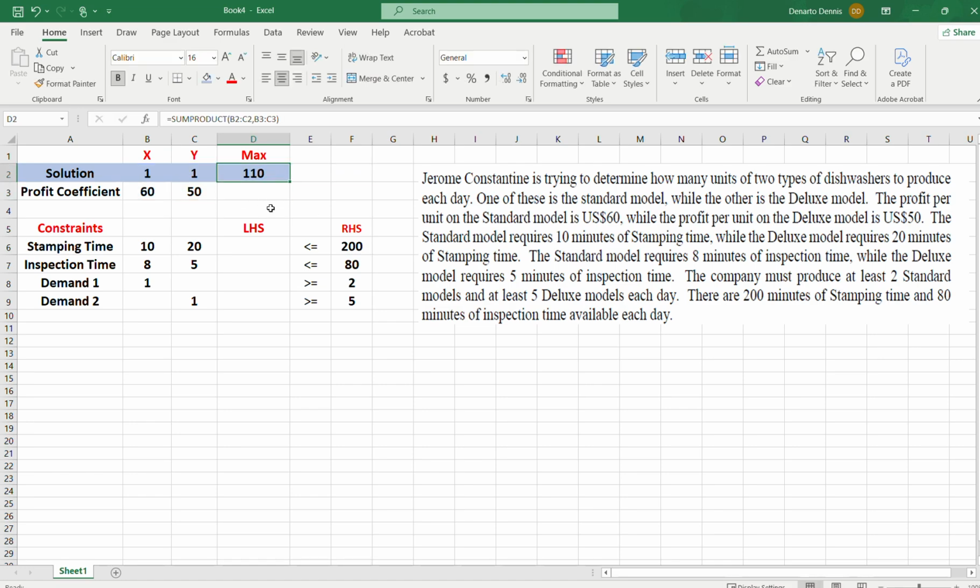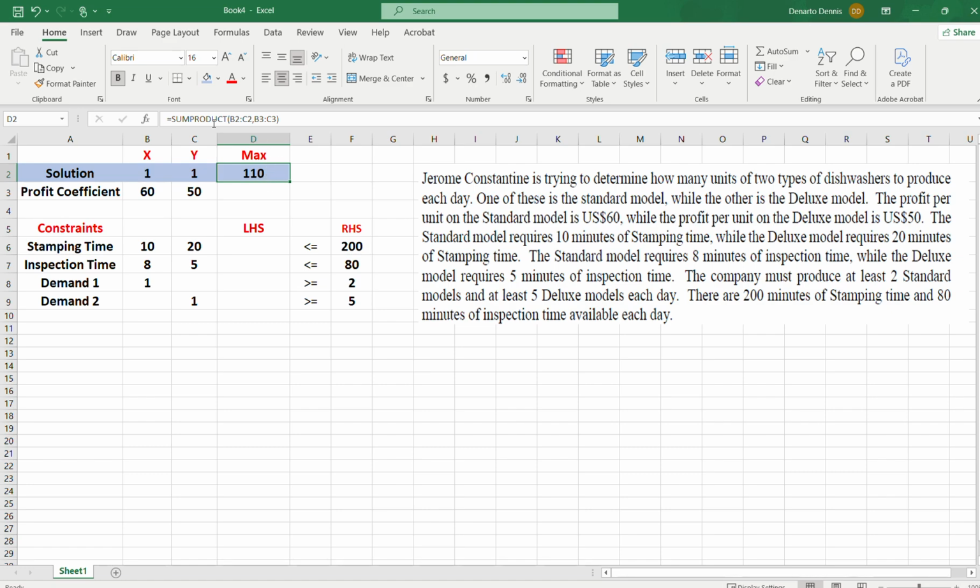All right, now this is not going to be the final answer. You see, these are like pseudo values right now on the max, and on the X and Y for solution. The entire solution row here is really just setting up the problem so that when Excel Solver reads it, it knows how to compute the solution and what values to utilize. So that's what we will always do on the max.